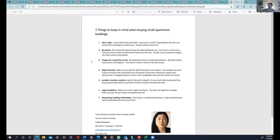So you really want to take the time to purchase the right building for you. You know what I mean? Sometimes people try to buy a good deal, but it could be in a neighborhood that you don't want to go to in the evening or something like that. So it's really personal preference. Just because the wholesaler gives you the deal, you jump on it, and later you might regret the decision. So be patient, don't rush into things. Just make sure you have a plan and that it's the neighborhood you want to buy in.